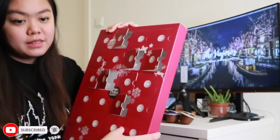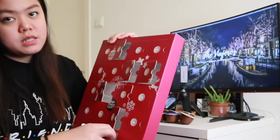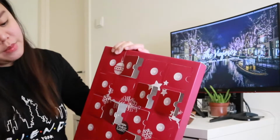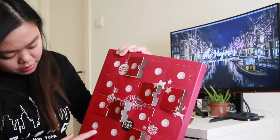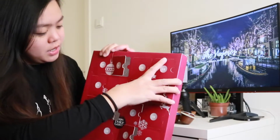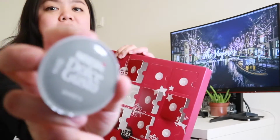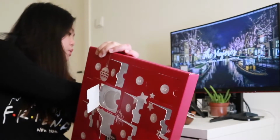So 9 and 10. And it's here. Yes, it's red and it's Americano. Dolce Gusto Americano. I think this one is nice then. Yeah. Americano number 10. And then number 11. Where's the number 11? 11, where are you? Here. It's just in front of me. Okay. Whoops. Alright. Barista. Sydney Gray. Barista. So it's so colorful here.